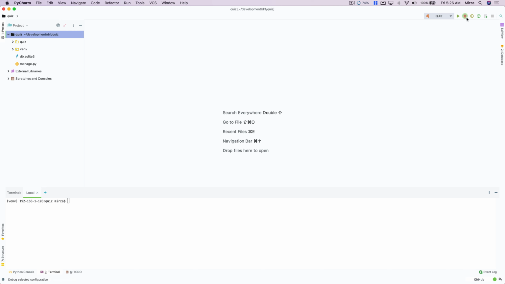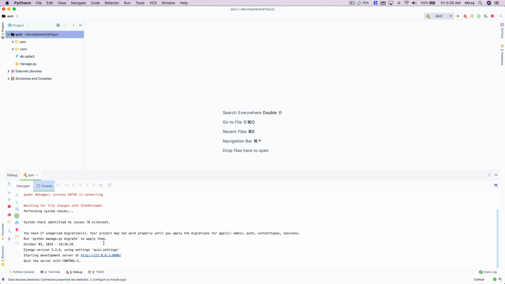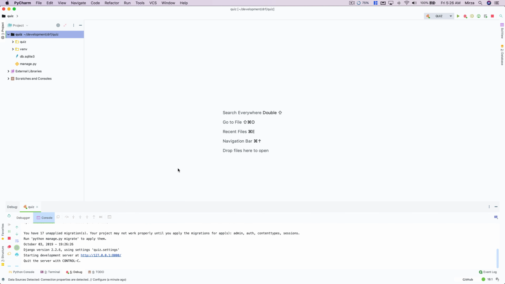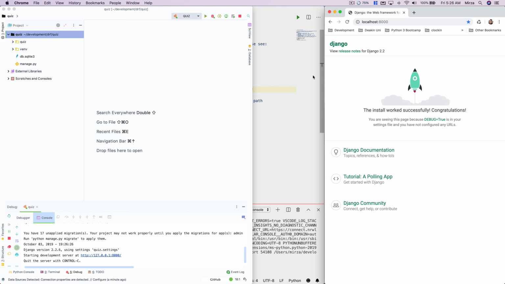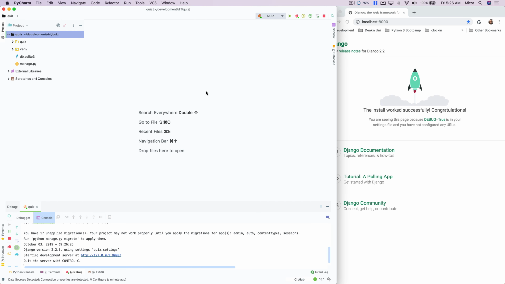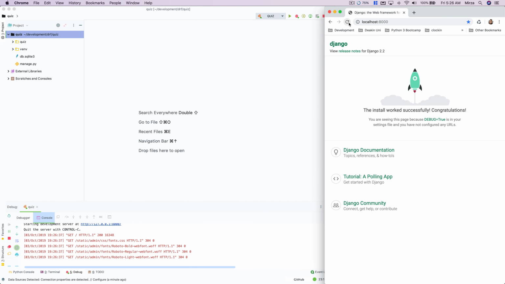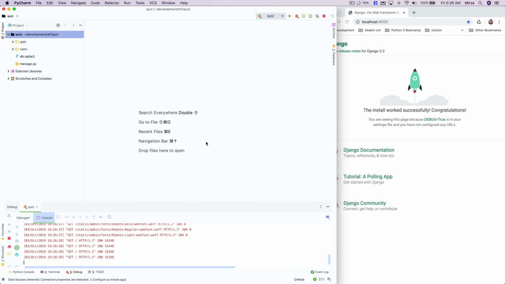Okay, so I'm going to click on this debug button. Let's click on that, and it's going to start our server on localhost 8000. And I'm going to refresh this page. Let me just put this here. Let's refresh the page, and as you can see, the server is running, and on our debug console we can see we're getting this HTTP request. So yeah, that's all. The setup is done. Let's get started with actual Django now.